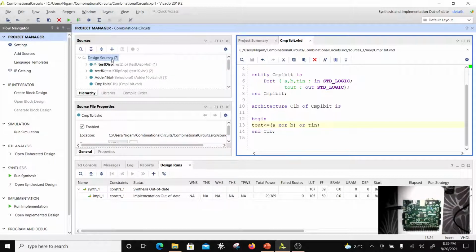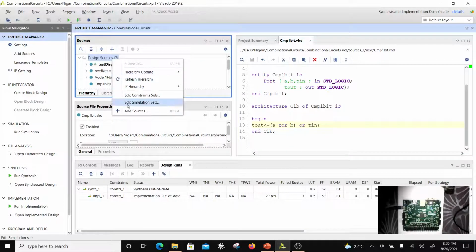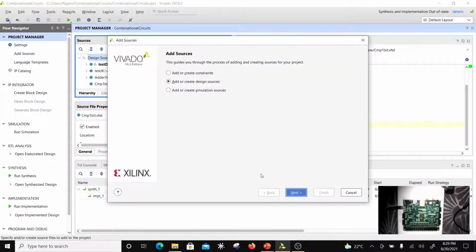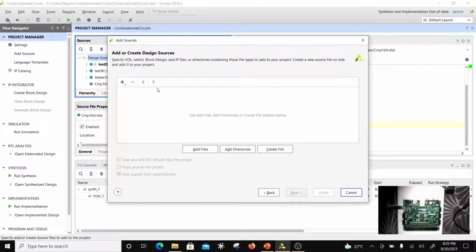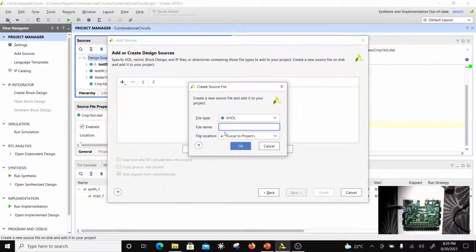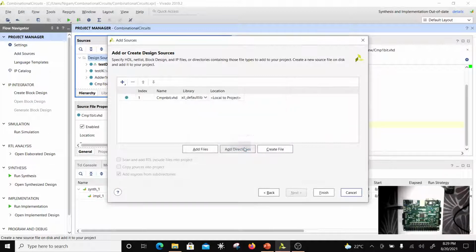Okay, so now I'm going to do an n-bit comparator. So add sources, and I would say create file, and I will say comparator n-bit. I guess you understand what I'm trying to do. Okay, finish.